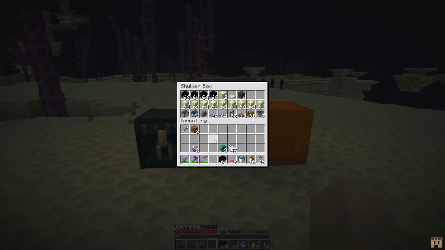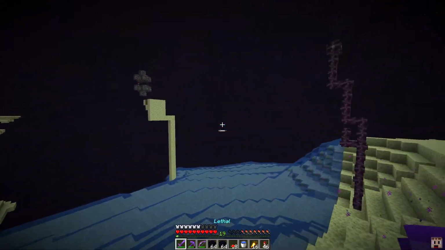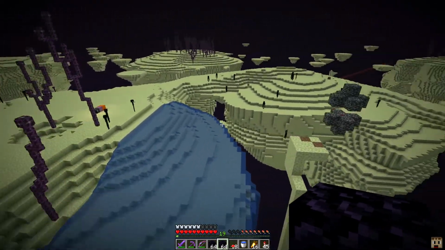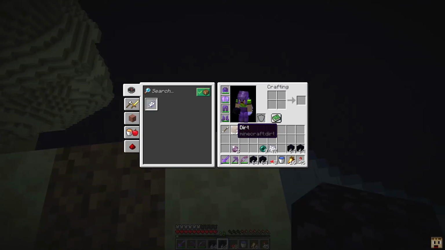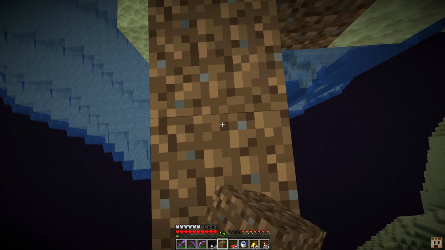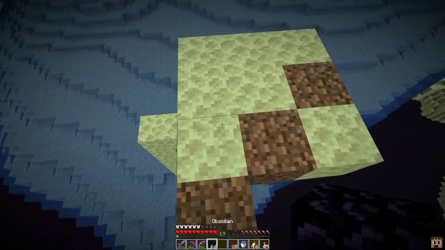But now we're just going to go ahead and grab some obsidian, because this is the block that I decided to use. You can use any type of block that has a blast resistance like stone. You don't want to use something that can be broken very easily. So we are going to be using obsidian here. If you don't have obsidian, like I said, you can use blackstone or something like that. Any of that will work. So don't worry about that.